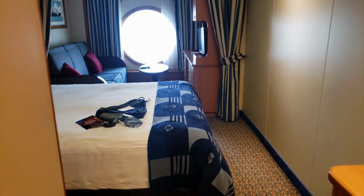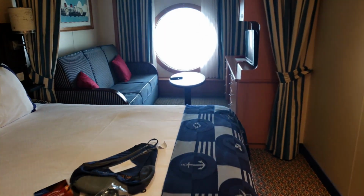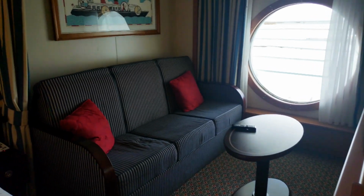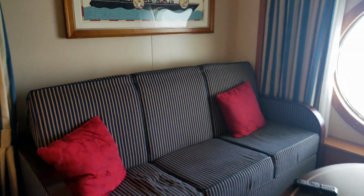Now, if you want to stretch your money even further and book an inside cabin and then get kind of lucky, you want to be on the lookout for those cabins that have an obstructed view or some other type of unusual view. Oftentimes they'll be blocked by a lifeboat or some type of pole, but you'll have a window and it'll be labeled as an inside cabin, but you can enjoy a little bit of light coming in through your stateroom and you won't have to worry about paying any extra money for it, as they are listed as inside cabins. These are great cabins to grab and they go by fast. So if you see one available, ask your travel agent about them ahead of time as well. If you know the ship has them, you'll want to grab them because it's worth your while.